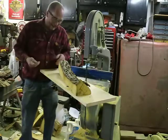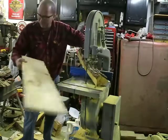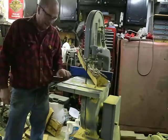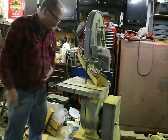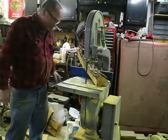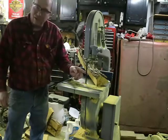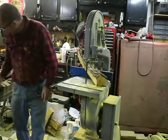The one upgrade I have done to this saw for resawing is it originally had, I think, a 1/2 horse Delta motor on it when I bought it. I bought this saw used on Offer Up from a guy not too far away for $165, and I took the saw completely apart and rebuilt it. New cool blocks, got everything lined up the way it's supposed to be. As far as coplanar on the wheels, that doesn't matter in my opinion. But I did add a 2 horsepower motor to it, which really makes a huge difference when you're resawing, especially using a coarse 3 tooth per inch blade like this. It's nice to have that extra horsepower.